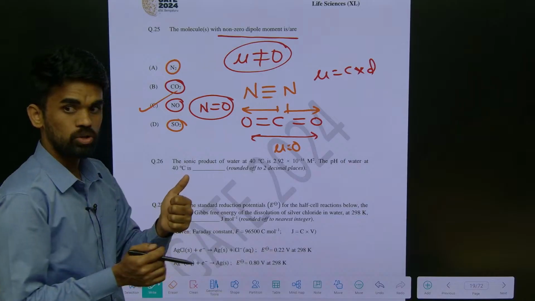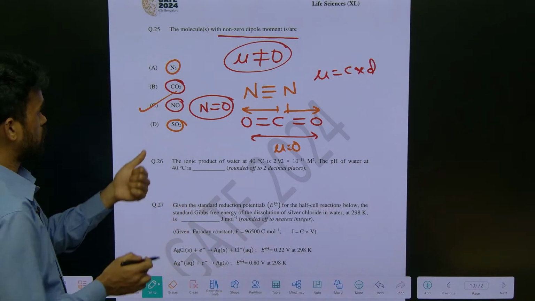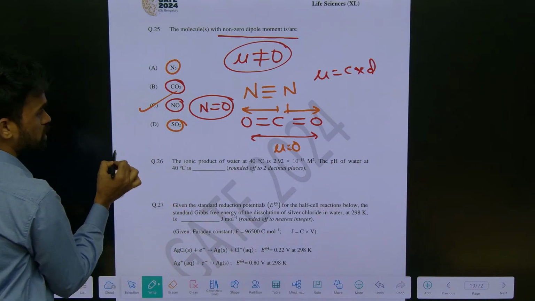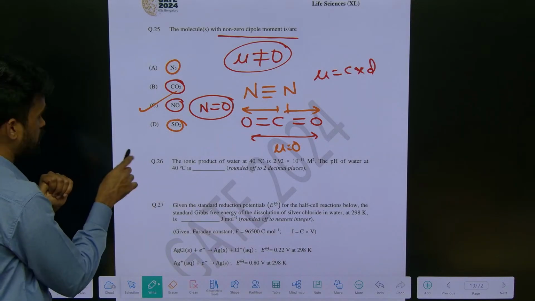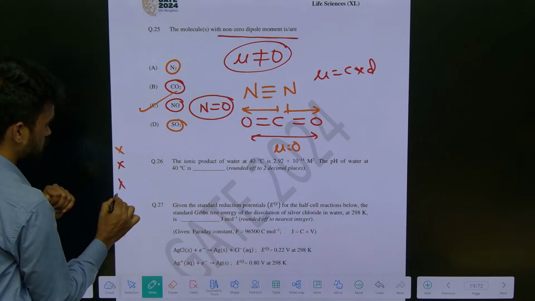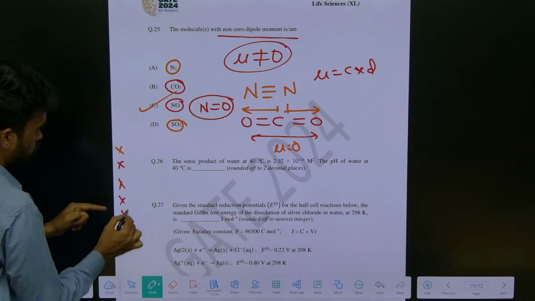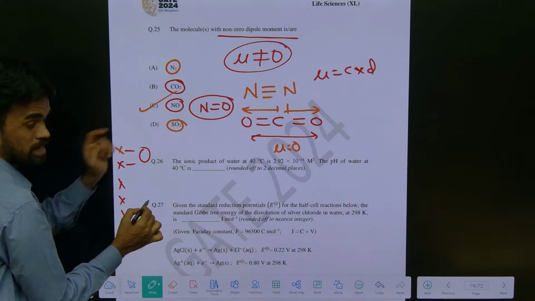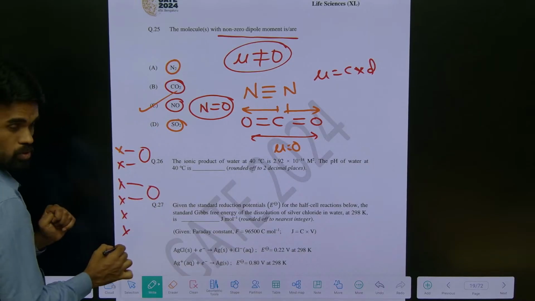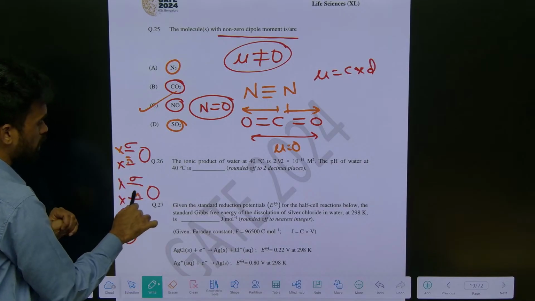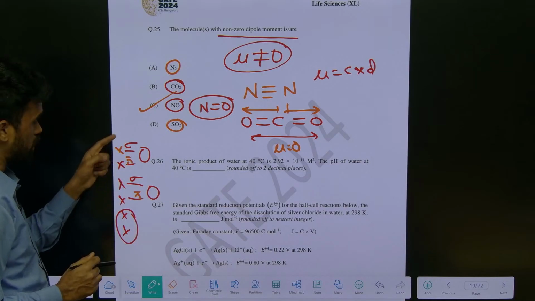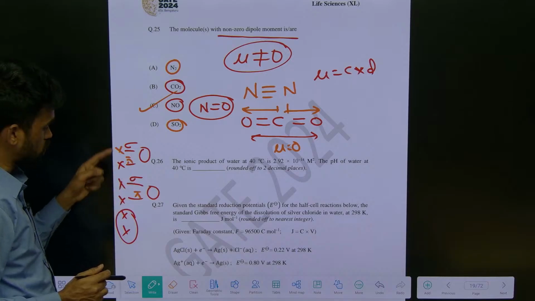Bent shape. I told you the tricky way to solve. Sulfur, which group element? 16th. 6 valence electrons will be there. Highlight them like this. 6 over. So 1 oxygen because it's divalent. 1 lone pair. So 2 sigma bonds, 2 pi bonds. No need to bother about pi bonds. Find sigma bonds, how many? 2 sigma bonds, 1 lone pair.